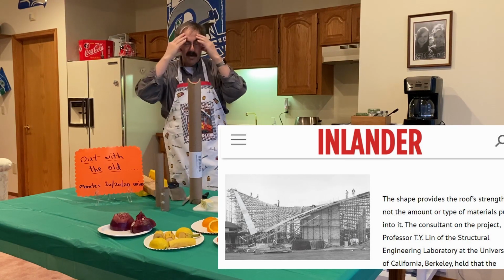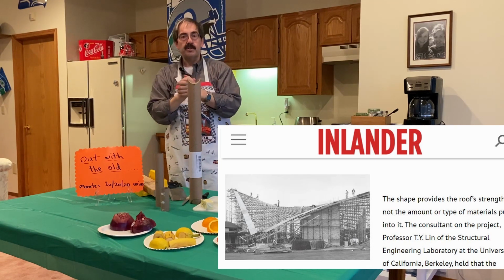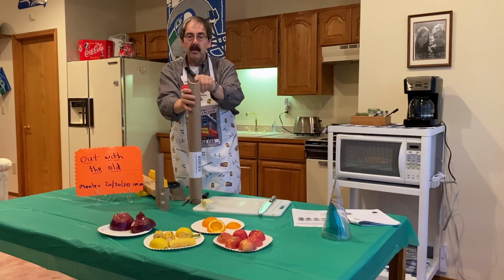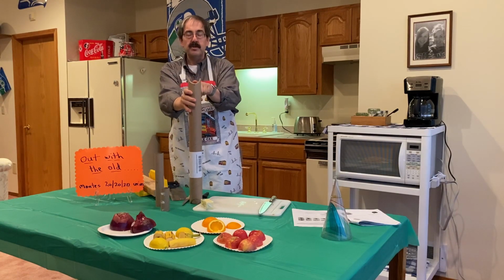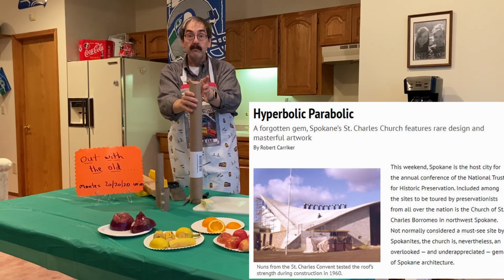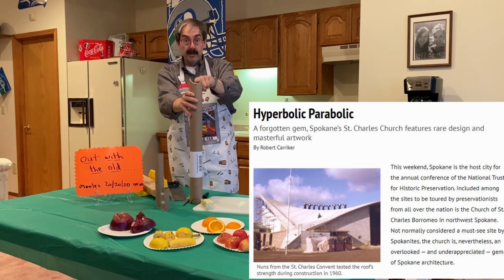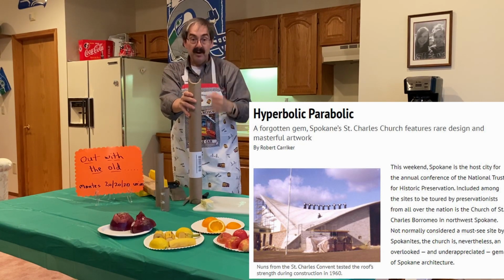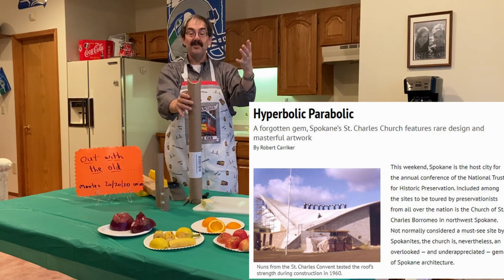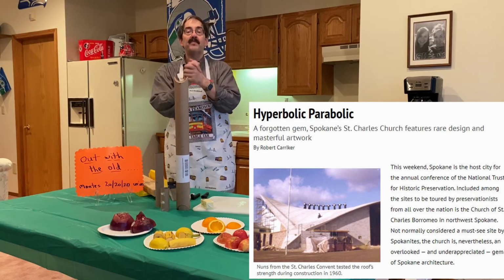Now think of St. Charles Church. As I'm talking to you, a picture of St. Charles Church should be popping up right here. St. Charles Church is one of the most famous geometric structures in all the land. It's called a hyperbolic paraboloid. It's a saddle, serious. So we have the hyperbola part, and then the saddle part is parabolic. Serious. It's so cool. And this poster kind of demonstrates that. That's what I leave you with.